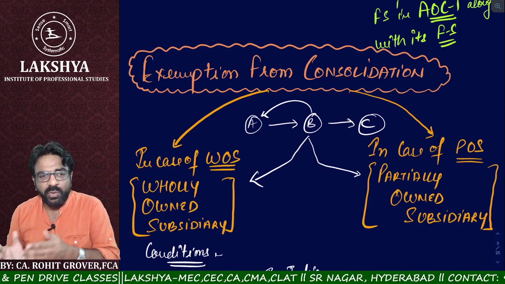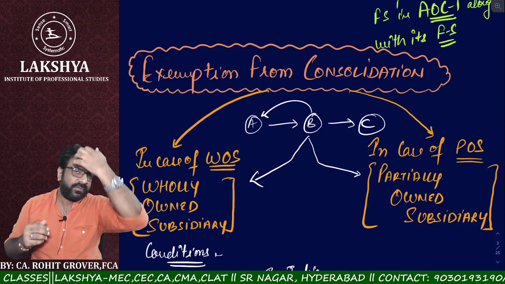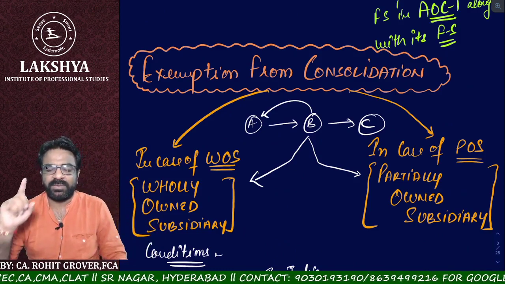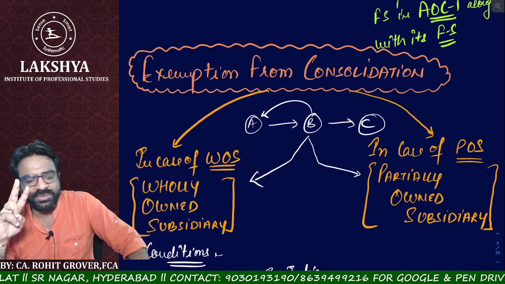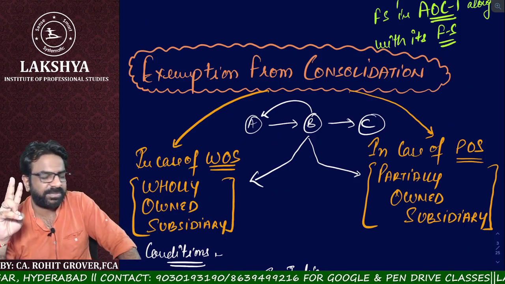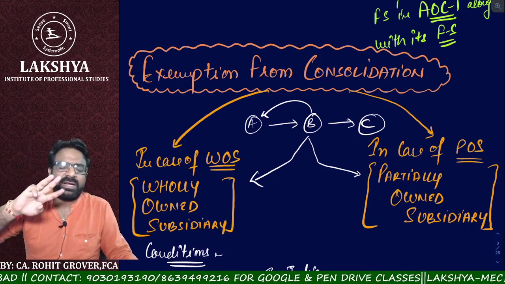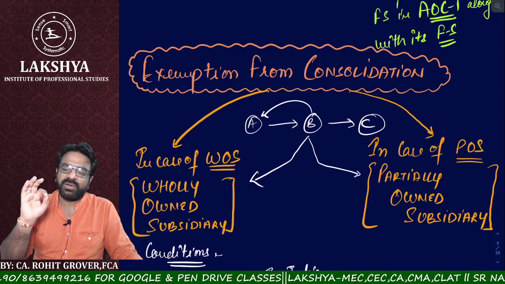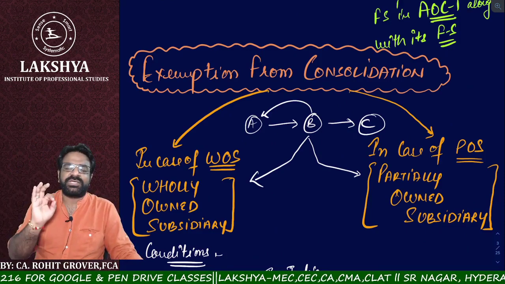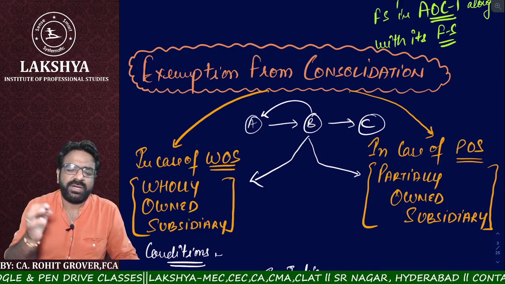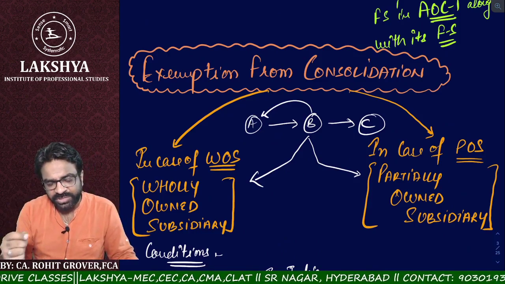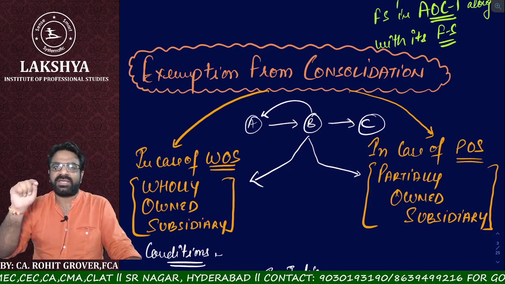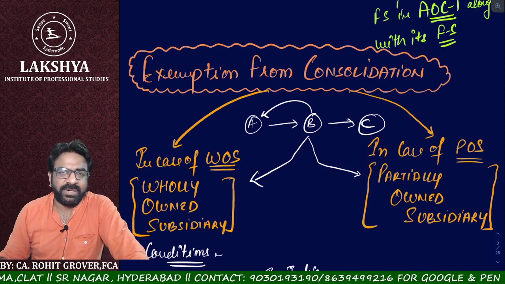Now, I'm a partially owned subsidiary. When will I get the exemption? When all the three conditions are satisfied. Condition number 1, the same listed condition. Condition number 2, the same immediate parent company in India, ROC and compliance of accounting standards. And condition number 3, I have sent a written consent to the non-holding members taking their non-objection. If they do not have any objection to my not presenting them the consolidated financial statements, and I have evidence that I have sent a written notice to them, then I will get an exemption. I hope everyone is crystal clear.